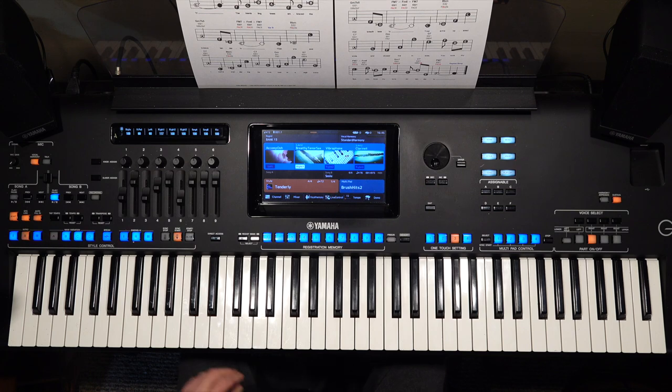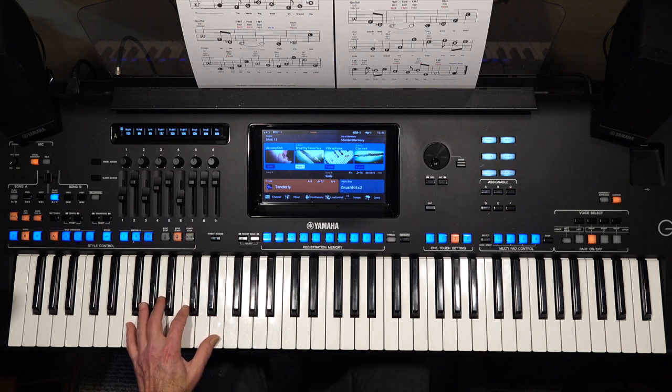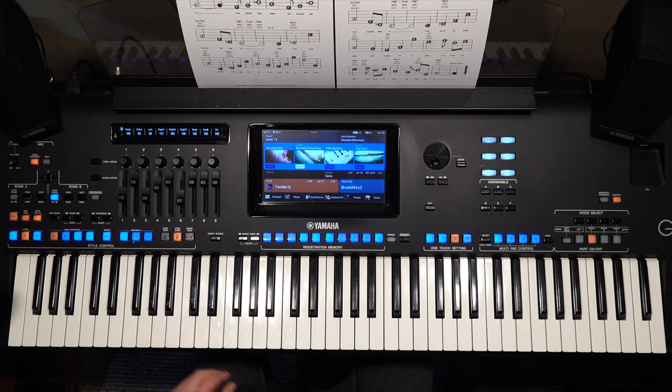Now, one of the most important things, and this is why I'm doing a live stream, is you might want to watch us through more than once so you can see how easy the chords are to play and go from chord to chord by holding those red notes down.